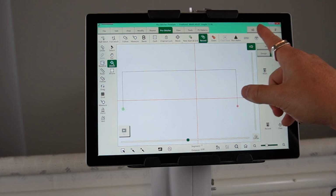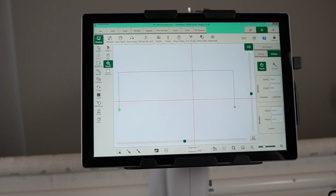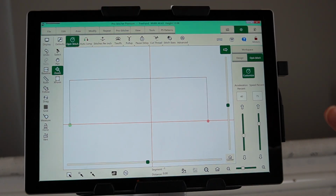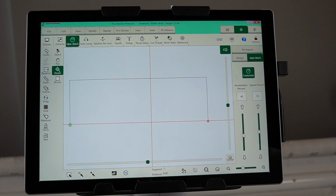So now I'm gonna go to my settings. So the settings, the gear up on the top right. And I wanna go to OptiStitch. OptiStitch is always on. I run my machine pretty fast. This is anywhere from 75 to 85% usually. I'm gonna turn this down. I want this to run a little bit slower, so I'm going down to 50.